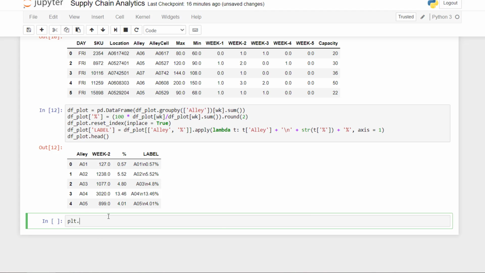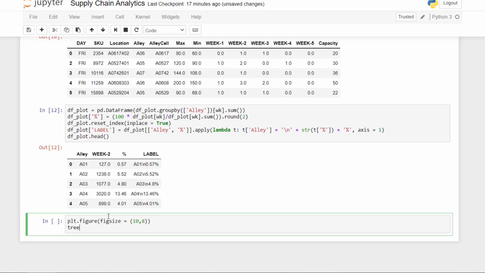So let's first define the figure. Fig size equals 10, 8. I think we're good. Then we define the tree map. It will use Squarify, that's the library we have imported.